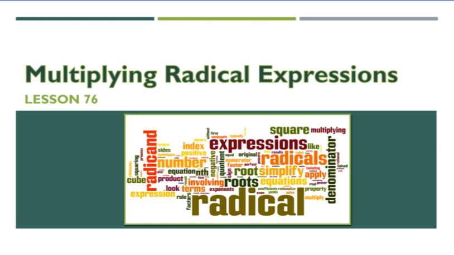Lesson 76, multiplying radical expressions. Just to review, radical expressions are those expressions that have a radical inside of it. So you might have the square root of x, and maybe you have 4 times the square root of x, and we're going to be multiplying this by 4 times the square root of 2. Just multiplying it, these are your radicals. So that's what we are looking at today.